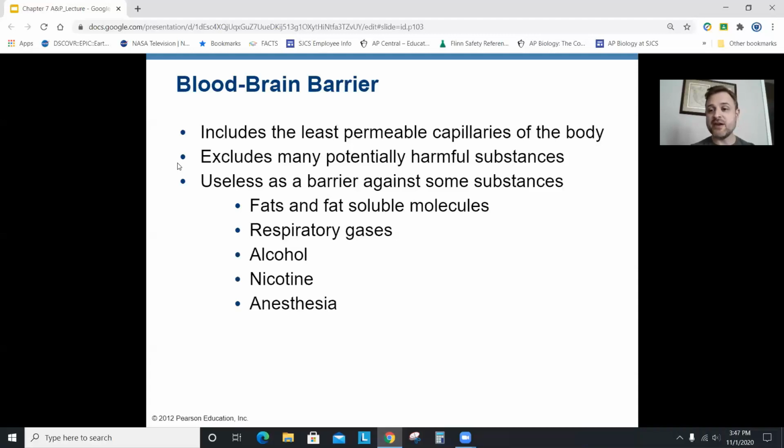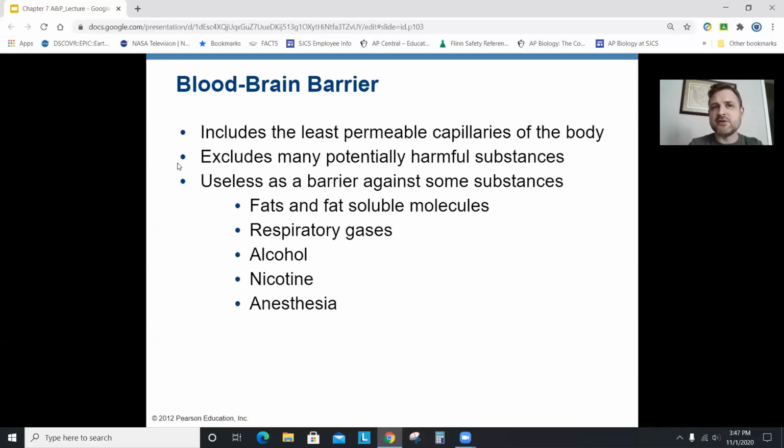Capillaries are very, very thin. They're meant to exchange things with your tissues, right? If your capillaries are too thin, or too leaky, you might exchange too much stuff. Well, in your brain, that exchange needs to be regulated pretty strictly. And the blood-brain barrier consists of the capillaries in your brain, which are not especially permeable to stuff. They're much more strict than other capillaries. Many harmful substances cannot get into your brain because the capillaries don't let them through.